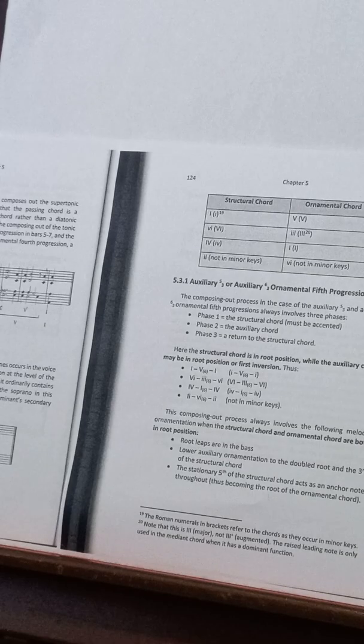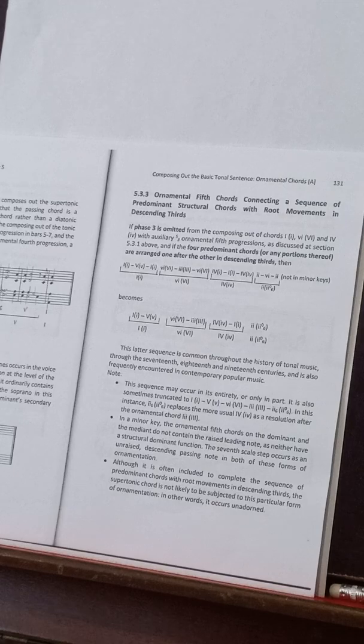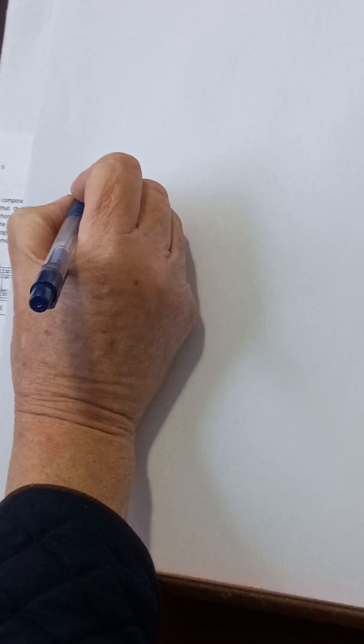So what this particular use is concerned with is using all 4 of those chords. That's what a sequence of predominant structural chords means. Remember, we can arrange them in a sequence. We spoke about that last time. Just want to check that you can see this page, where you would go from the tonic, if you used all 4 in a row.